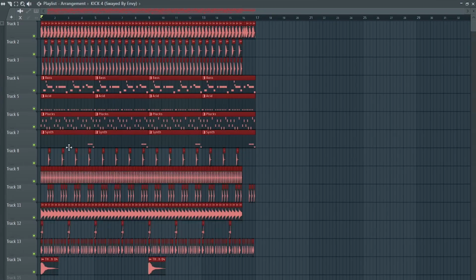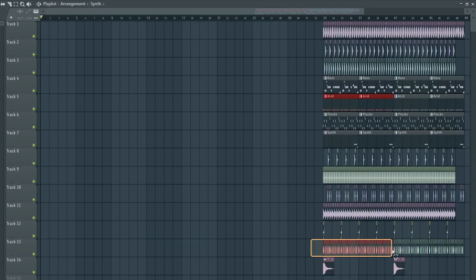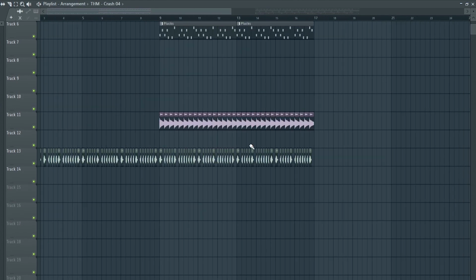Since the drop is now done, let's move on to the intro and the build-up. Let's start with the kick, the acid, and the vocal. And add the open hi-hats, the rides, and the plucks after 8 bars. I'll also use the crash to transition into the build-up.